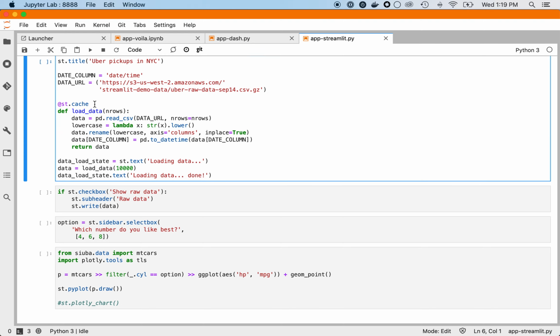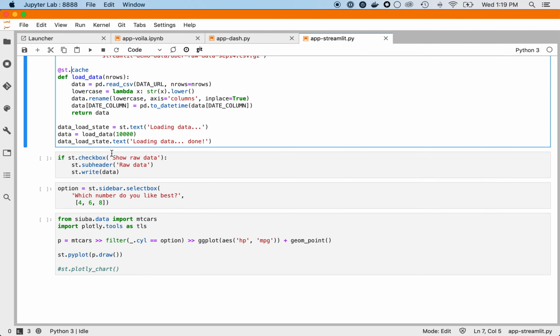So the idea is that Streamlit's really good at caching things that run. So if you have an expensive command to load some data, Streamlit wants to, in a smart, elegant way, know when it needs to rerun something and when it doesn't. So you don't have to wait a few seconds every time for it to re-download some data.